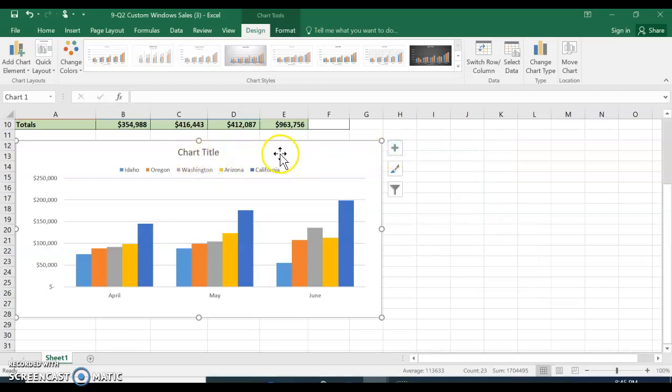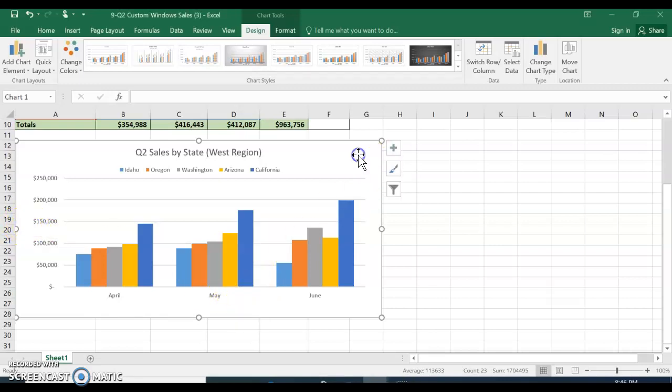We're going to change the chart title, so just click the chart title and don't select it, but when you start typing it's going to appear in the formula bar. So just start typing Q2 sales by state, West region, and enter, and it'll go right into the chart title. Just like this is a quadrant, we need to have a y-axis column title and an x-axis.